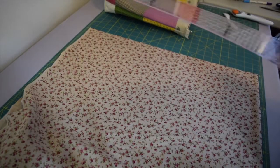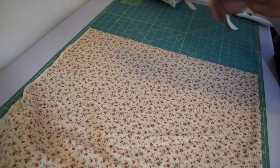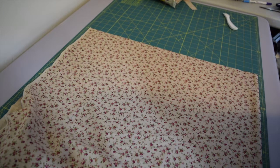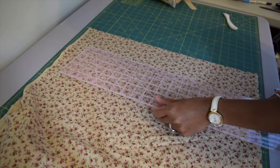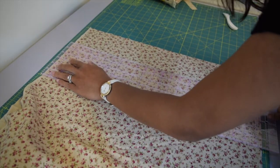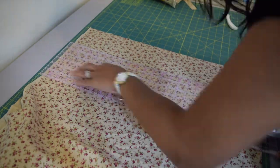To make the strap for your bag, you will need a 60-inch by 4-inch strip of fabric. I'm going to use the same fabric that I use for my lining. However, you can use a different kind of fabric, whatever you have on hand. Since my fabric width here is only 45 inches, what I'll do is cut 2 pieces and then join them together.